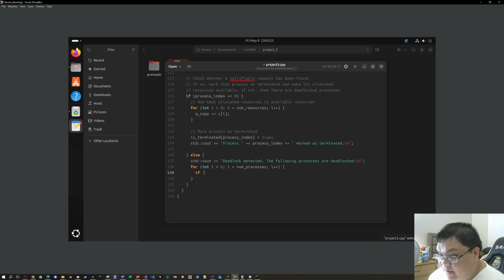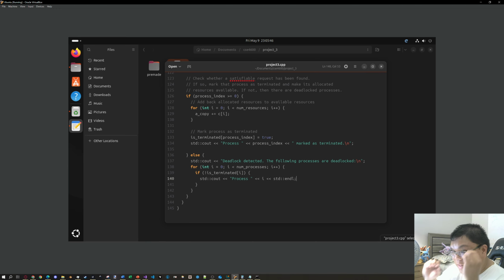If not is terminated i, we're going to print out process i. And there we go. So process i is deadlocked.